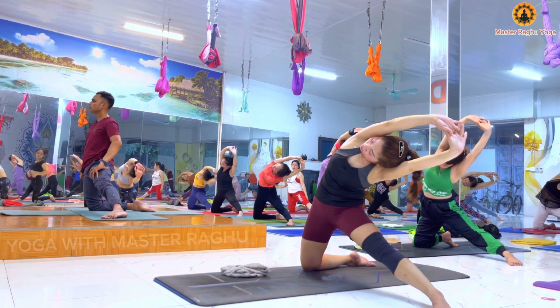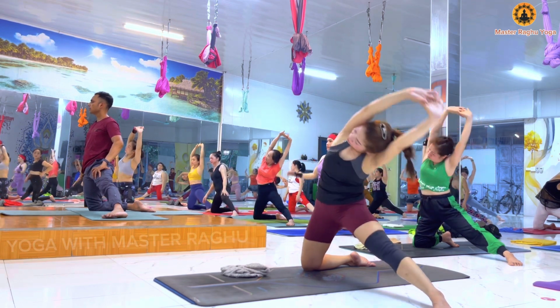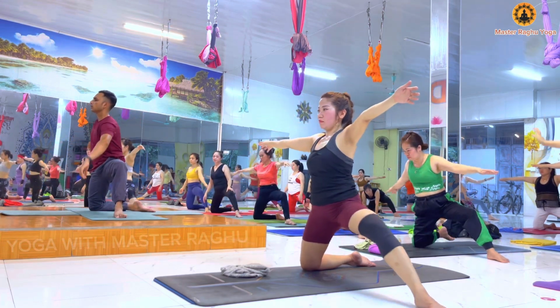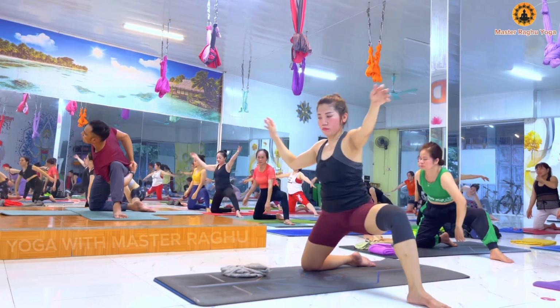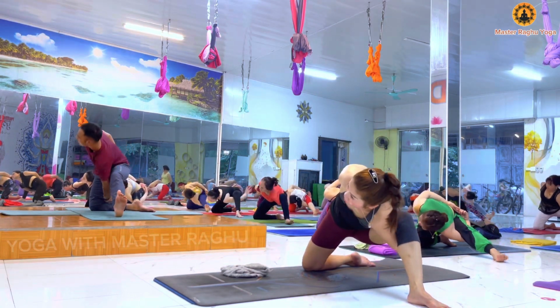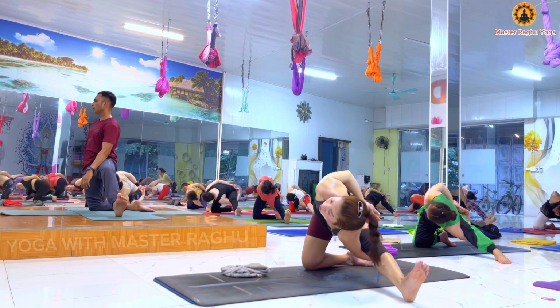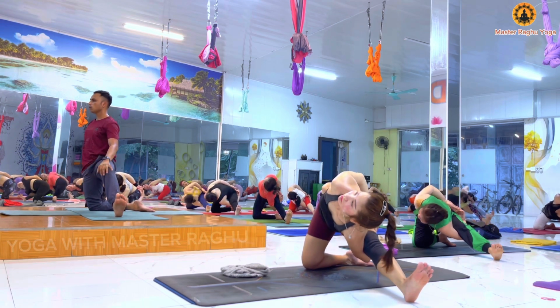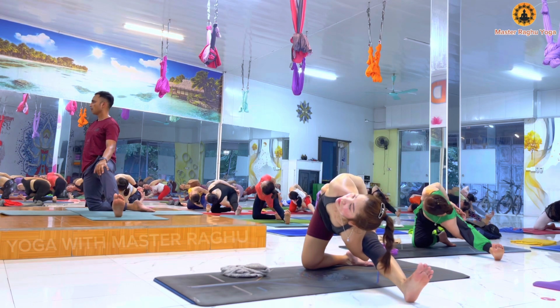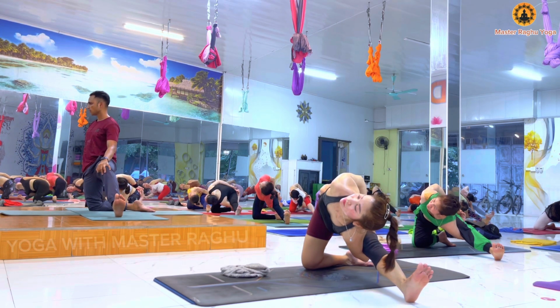5 and 6. Inhale, take both hands parallel and then exhale. Bend the left knee and interlock your fingers and exhale. Keep your left leg straight, look up, chest up and hold here. 1. Try to lift your chest higher. 2. 3. 4.